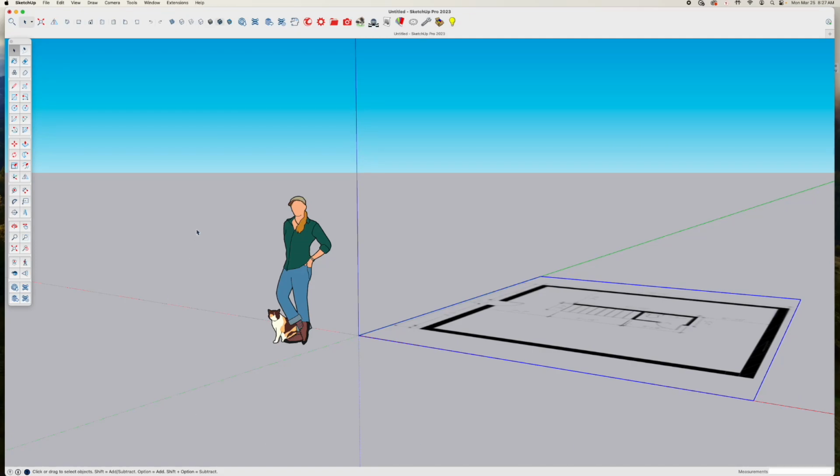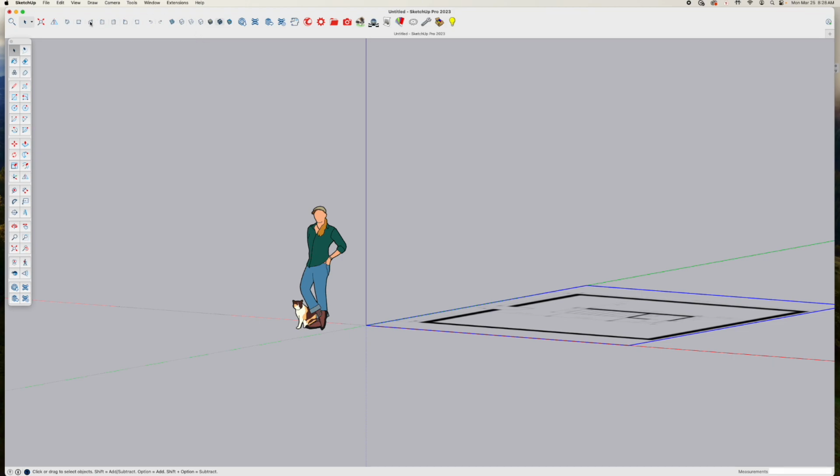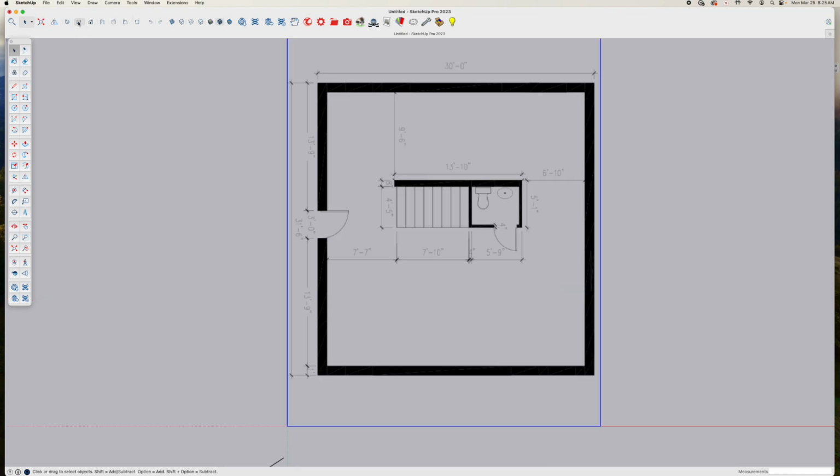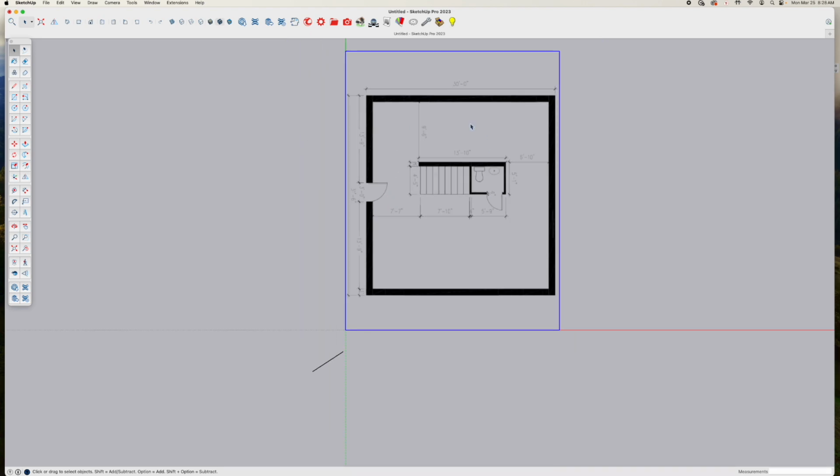But the resizing doesn't really matter. As you can see on that view, we can't really work on it. So easy steps to be made. Camera, parallel projections, and then you want to see it from the top. So you go on your toolbar and then top and click. And here is your floor plan. Okay, so that's the first step.